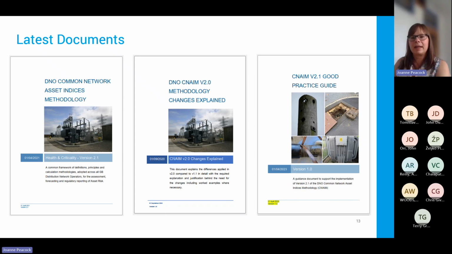So, a quick look at the methodology itself. The documents that we've got, so this is the latest document, version 2.1, published on the 1st of April 21. So you're right in thinking that's 2 years ahead of when they need to use it. Like I say, we're looking at CNAIM version 3 for 2028. And really, we've only got about 12 months to decide what's going into that, because it takes so long to get the business processes, to get the approval for the methodology, to test and check that everything is right before it actually gets used.